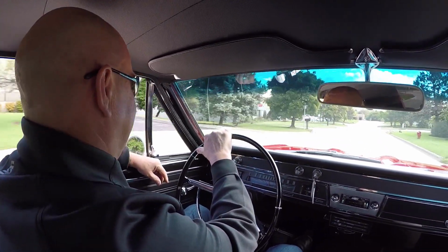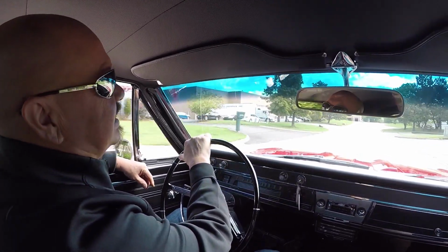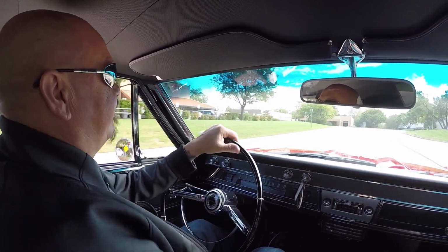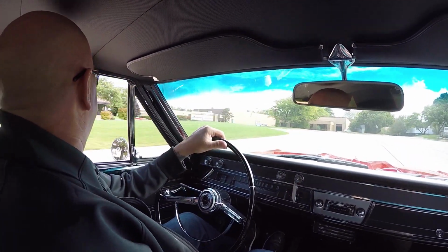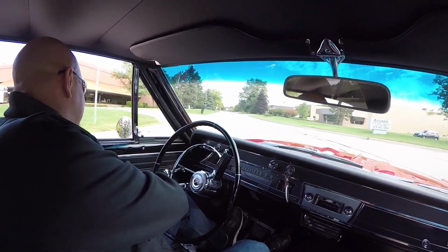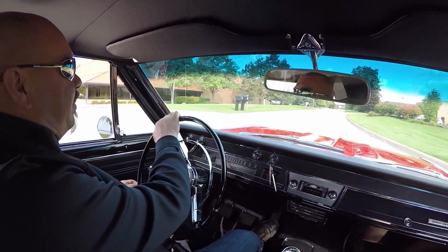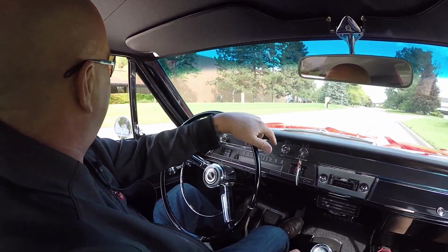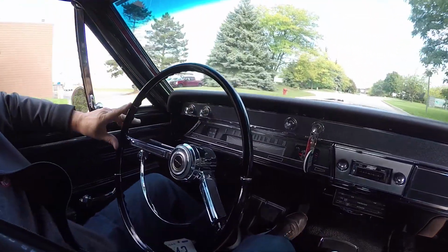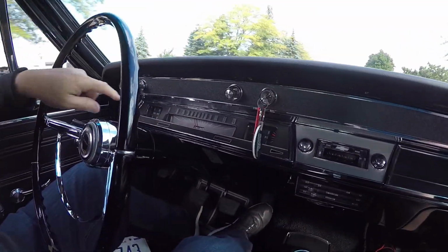Now we're right outside the Motor City. So if you'd like to come visit us and check out our inventory, especially this beauty, just call Tom, let him know you're coming. Hop in an airplane, jump in your car. If you're gonna fly out, let us know. We might even come down to the airport and pick you up. We have customers come in all the time.